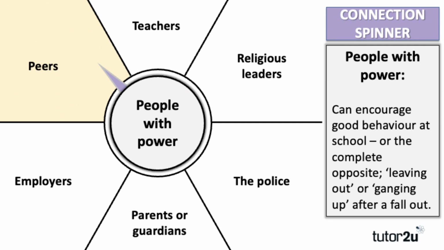So peers are really important, particularly if you're in your teenage years. They have lots of power. So let's just have a think about a couple of the other groups of people on the board. So teachers, for example, have power over their students by being able to issue sanctions such as detentions. You've got parents and guardians who could forbid teenagers to go out. They can have curfews, they can ban technology, they can stop an allowance, etc. But they can obviously also give more freedom if they wish. So well done if you got the points about peers down there.